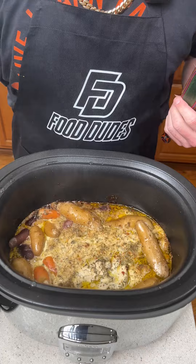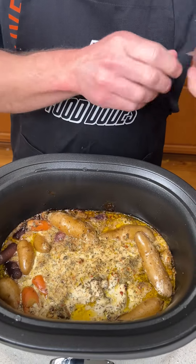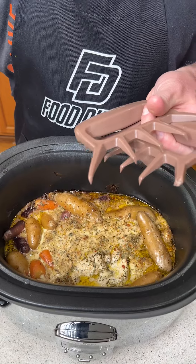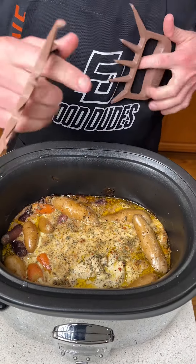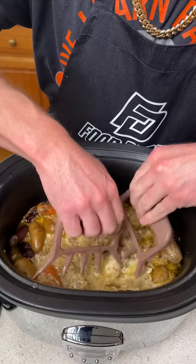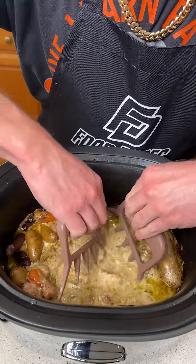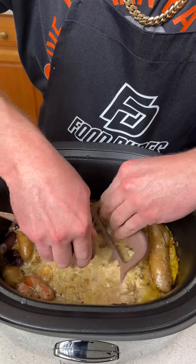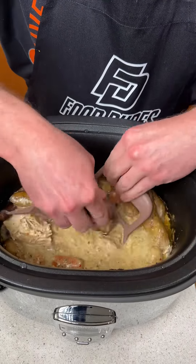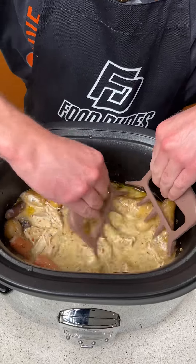It's been six hours — look at that, it looks beautiful. Now what we're going to do is use what I call meat hooks to go ahead and shred the chicken up. As you can see, it's shredding perfectly. This is going to shred the chicken without ruining the potatoes or the carrots — those are going to stay intact. This will also mix up all the juices.